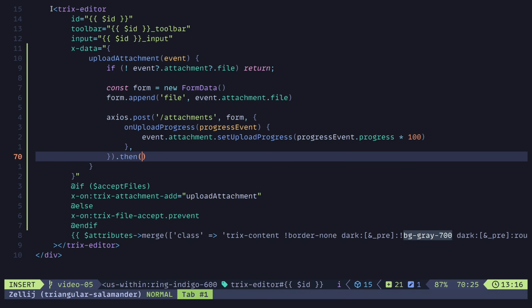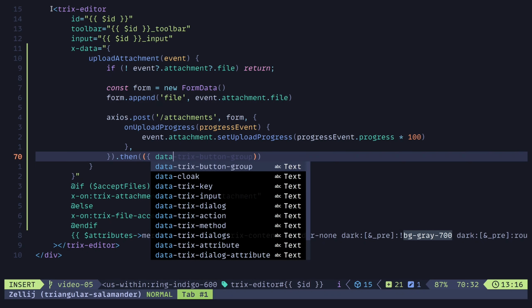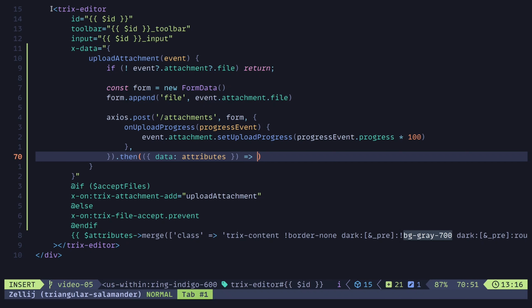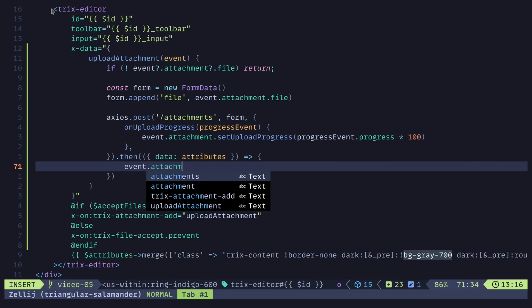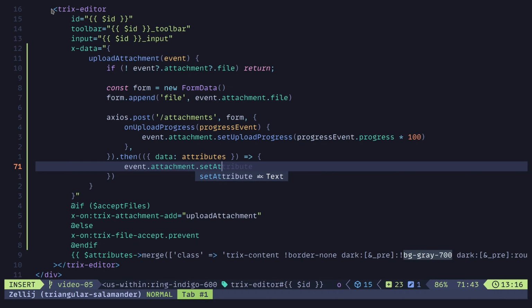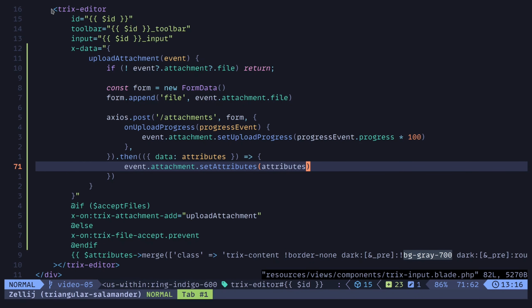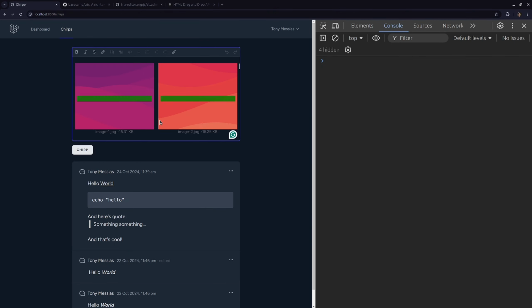Then this will receive a response, but we are only interested in the data, which I'm gonna call attributes. And over here, all we have to do is call event.attachment.setAttributes, passing these attributes that we received from the backend. And I believe that should be it actually. So setting the attribute and finished, no errors, that's good.